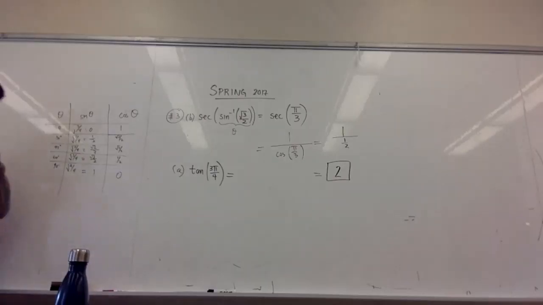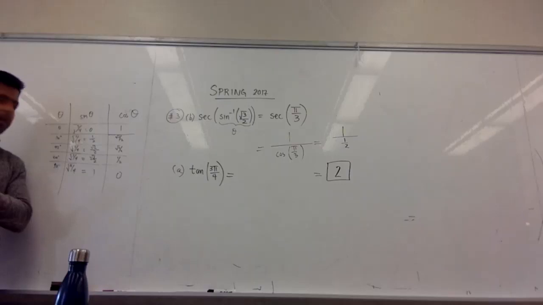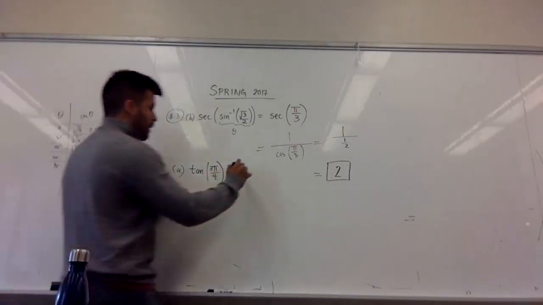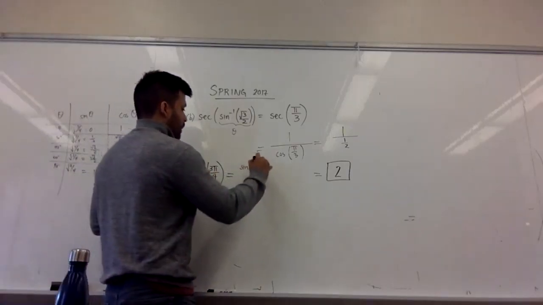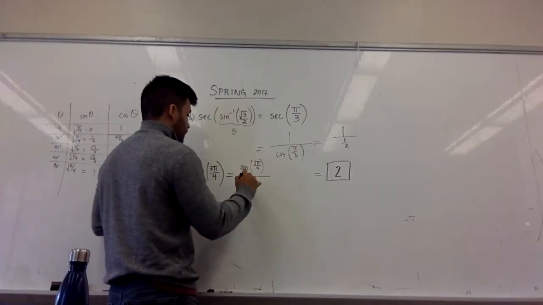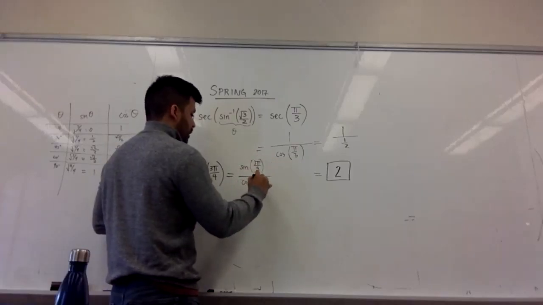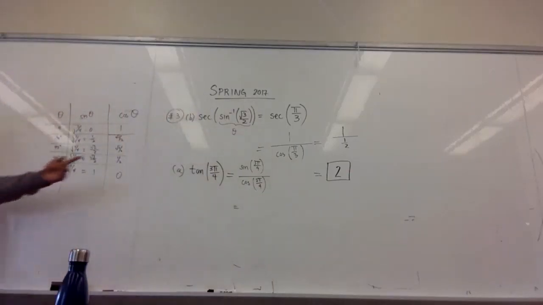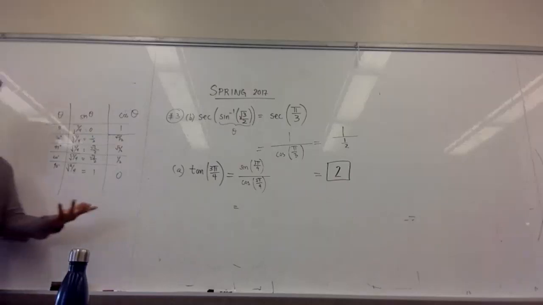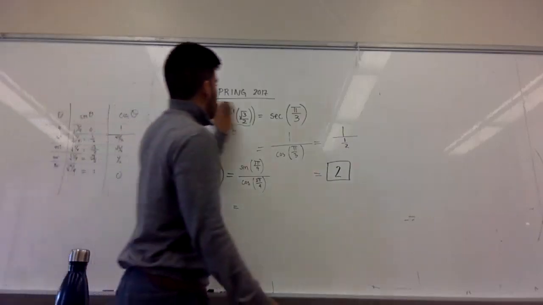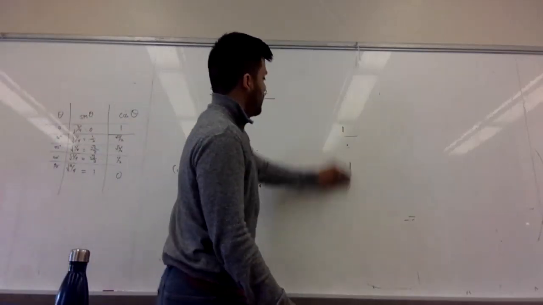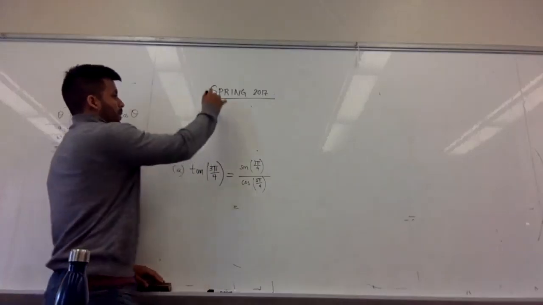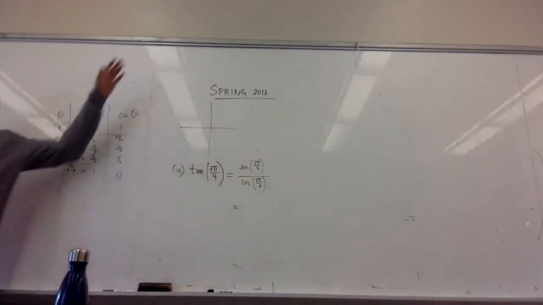Sine, cosine. You can use sine and cosine. Right, you can call this sine of 3 pi over 4, and this is cosine of 3 pi over 4, right? But what's sine of 3 pi over 4? You can convert it, but you don't need to, because you should know radians. What's 3 pi over 4? Where am I in the quadrant?